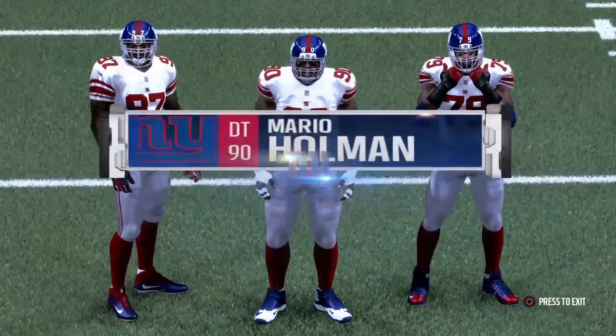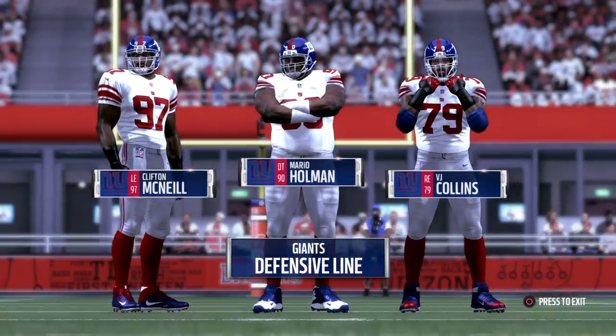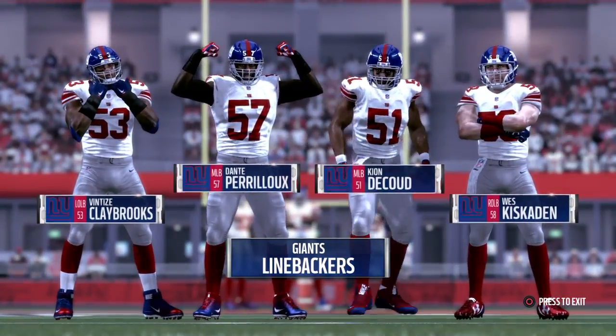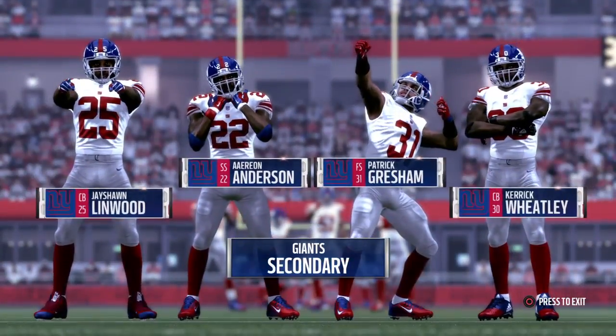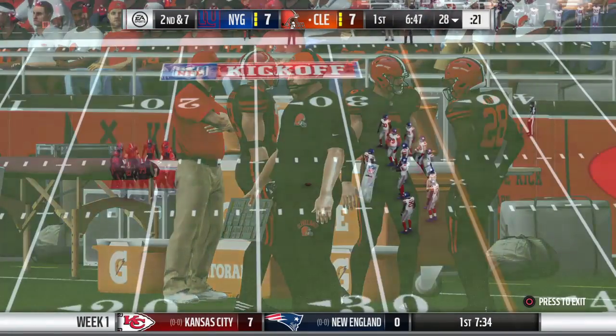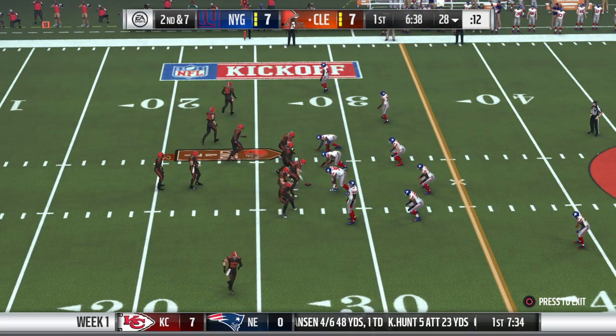As we get a look at the defensive starters, the secondary, they're certainly going to need to be on their toes in this one. And you know me really well. Where do I start analyzing a game? From the secondary. And these guys have to be on point today. They're facing a high-powered attack. Looking to jam the receivers at the line here. Press coverage look defensively.